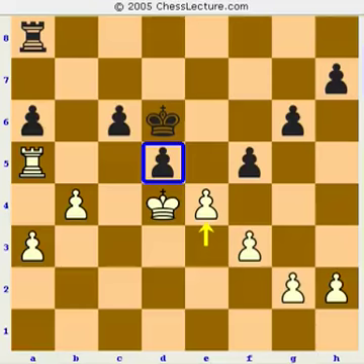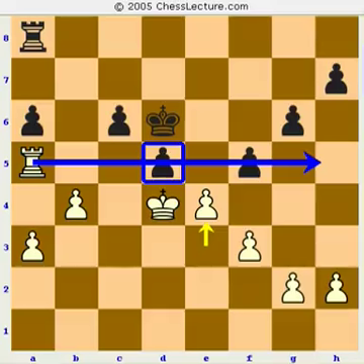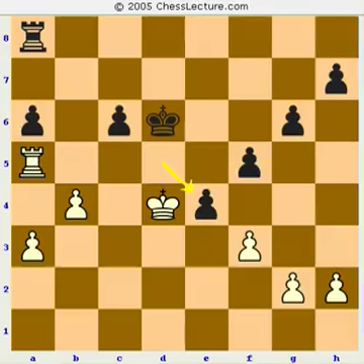Look at the white rook on a5. Now look at its mobility on the fifth rank. With this move e4, what white can do is forcibly create a situation where suddenly his rook has a lot more squares. So in this game, Floor versus Vidmar, this is what happened. e4, breaking the position open. So now, d takes e4, f takes e4.